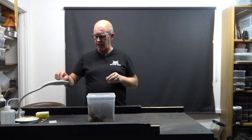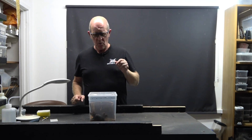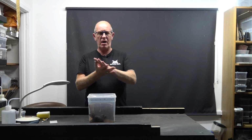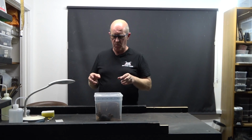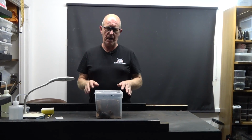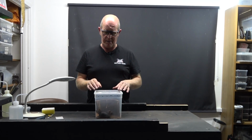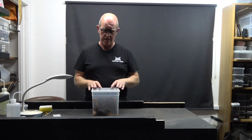So we have to physically get hold of our spider and actually have a real good look. We have a look under the magnifying glass here and we can see exactly what's going on. We can't see this purely by putting her in a cricket box or on a piece of glass or anything like that. We don't see enough. So it means that we have to physically get a hold of our spider and have a proper examination. Now that in itself causes stress.